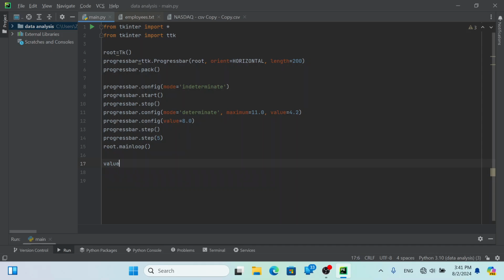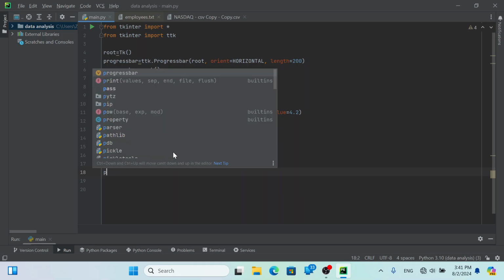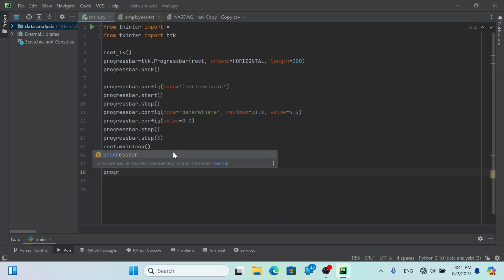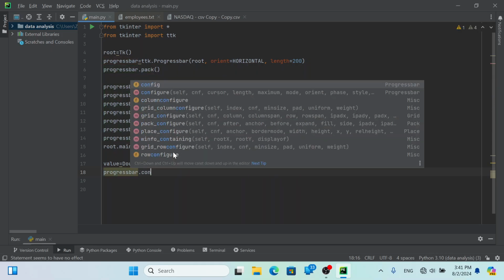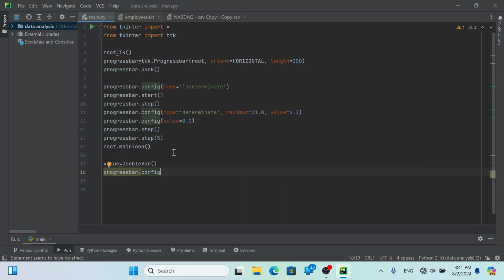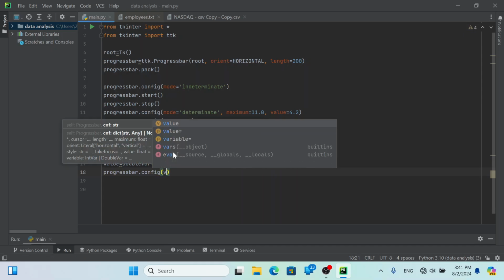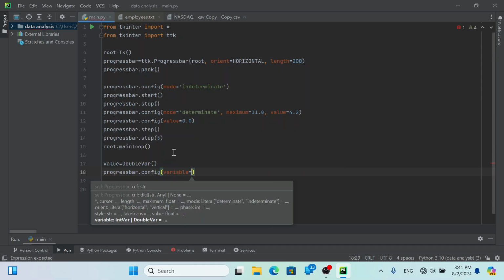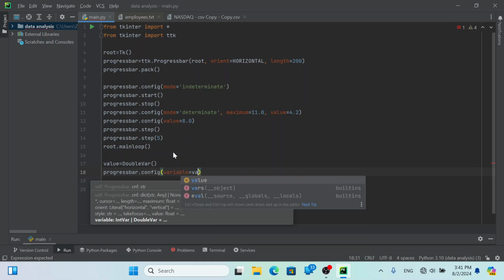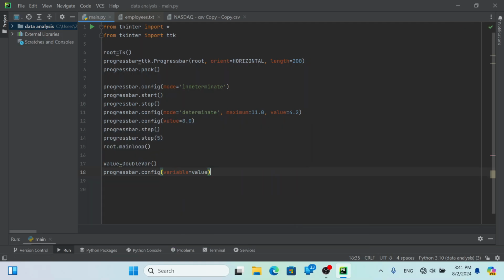So I'll show value. This is going to be gotten from double var. That's a double variable. So when I do that, what I'm going to do next is to set the progress bar so that it is configured in such a way that the variable that I've set, I can equate it to the value.